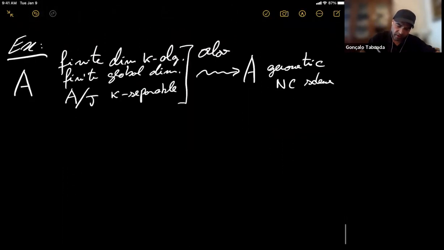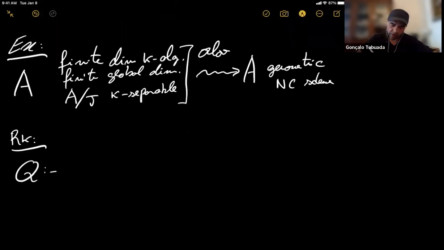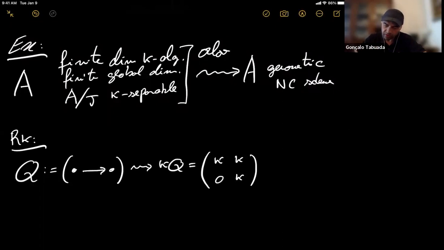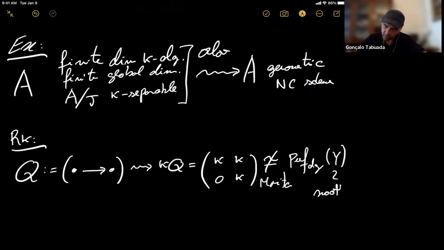For example, let me give you a very baby case. Let's say take the following quiver, a simple quiver where you have two vertices and one arrow. If we have a quiver, you can look at the associated quiver algebra, the algebra generated by this quiver. Well, this is very simple. It's just the algebra of matrices of this form. And it turns out that this algebra, such a simple algebra, is not Morita equivalent to any category of perfect complexes on Y with Y a smooth projective scheme. And so it's not the derived category of a scheme.